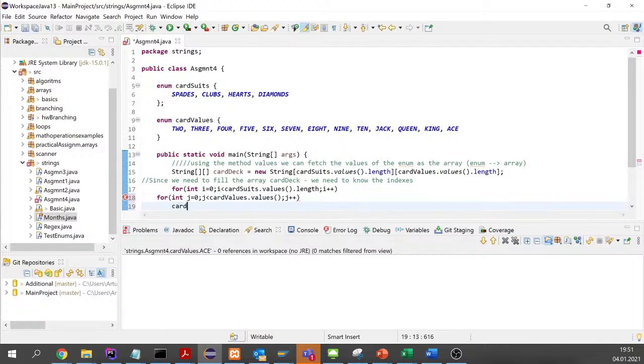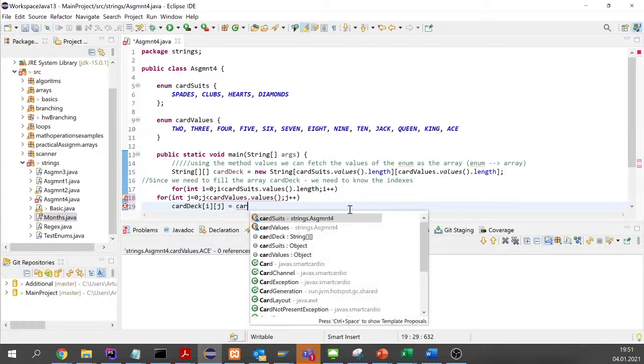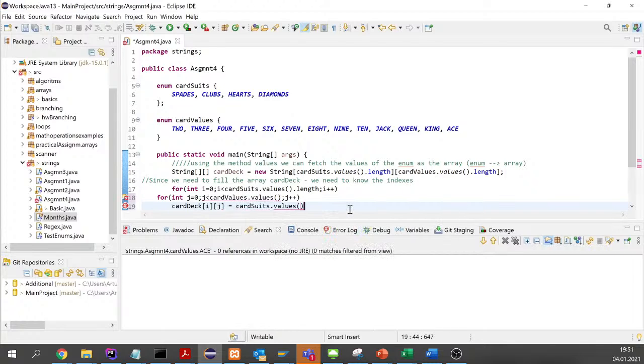And right now I will be able to find the right element of the array, and the element will be, so again I use values and the i elements.